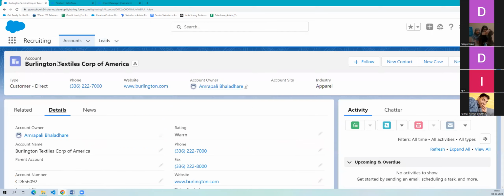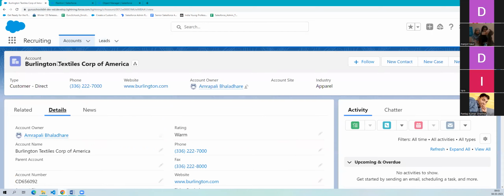For a custom object, now position is the custom object. When we create any custom object, Salesforce will automatically create some standard fields, and later on we can create custom fields as per the business requirement.